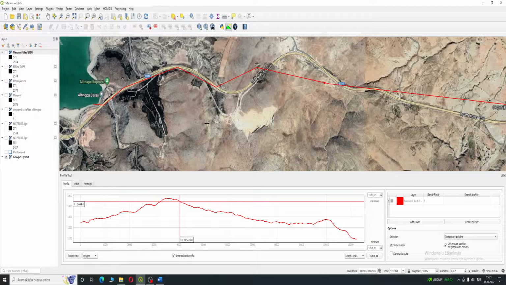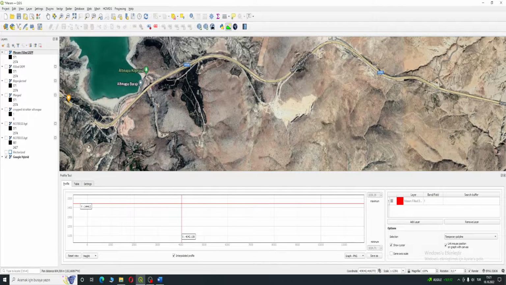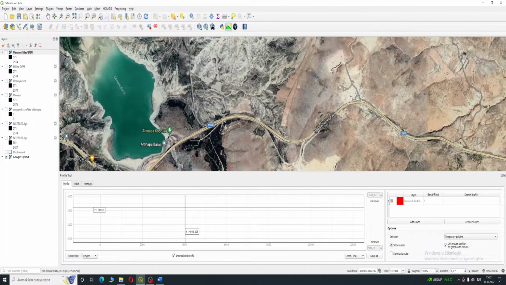So first of all, I want to give a brief explanation of how to draw this water transmission line.